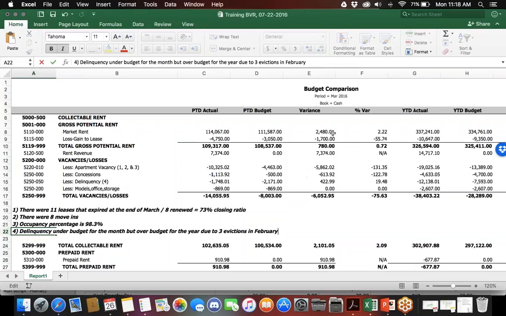Now, that's a good way of explaining that line item if you're not quite certain. The other good way of explaining that line item is to ask for help. If you're fundamentally uncertain, don't leave it blank. Don't not explain it. Reach out to your regional manager. Reach out to the controllers, Nellie or Dee Dee.